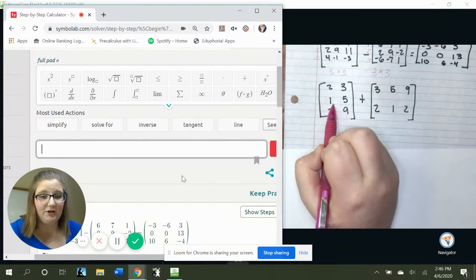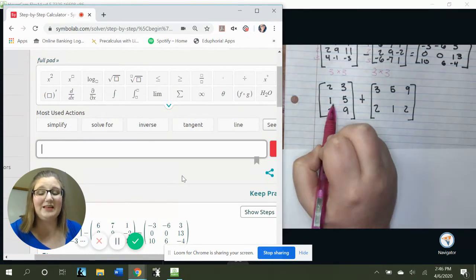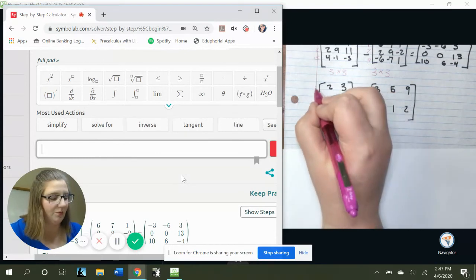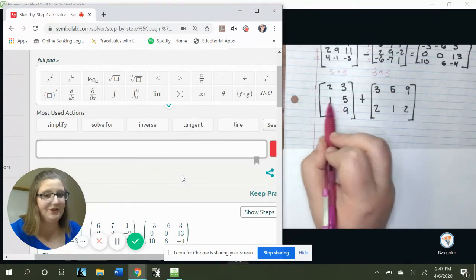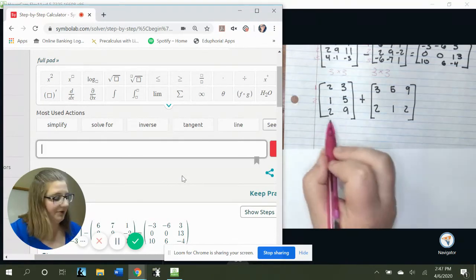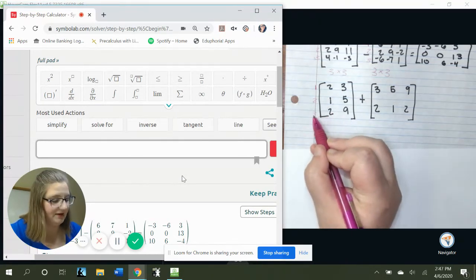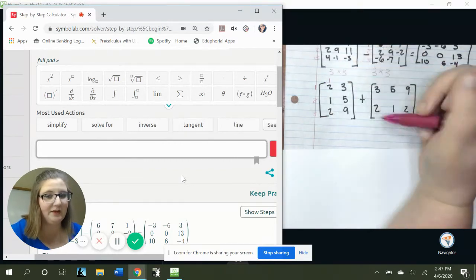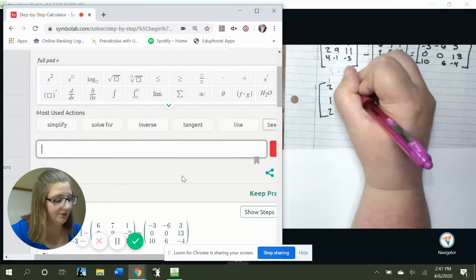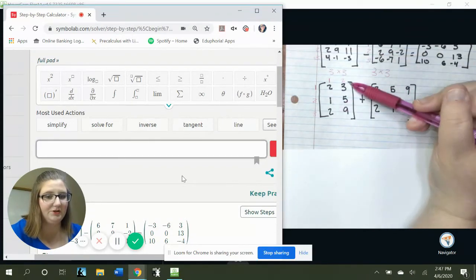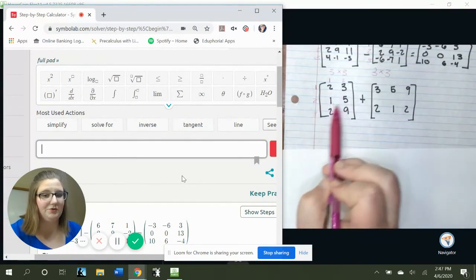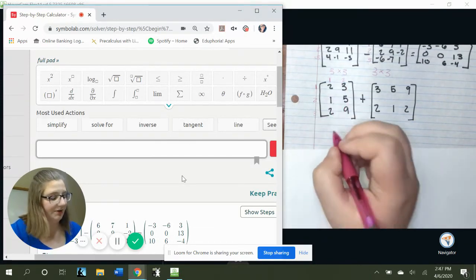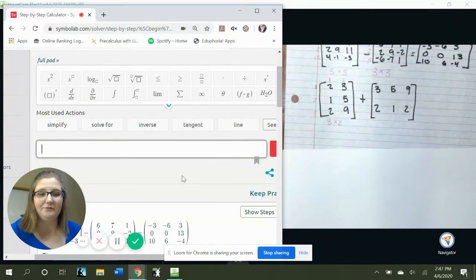So starting with our first matrix, we need to find the number of rows and then the number of columns. So for rows, we've got a row up here on top, so that's row 1. We've got another row here in the middle, so that's row 2. And then a row down here at the bottom, which is row 3. Then we've got a column here on the left, which is column 1. A column here on the right, which would be column 2. So we've got 2 columns, 3 rows. And when we write the size, we write rows first and then columns. So this would be a 3 by 2.